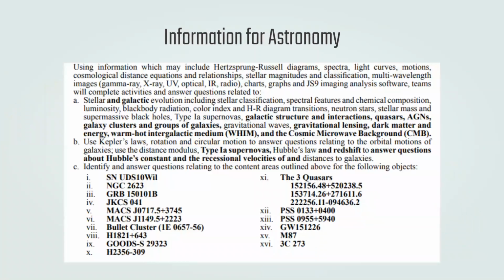Okay, next slide. This is not what you're going to need to know for tryouts, but I did want to include the information you'll need if you want to do astronomy this year. This looks like a lot at first, but I'm going to break it down. At the top, it says you need to use information with the following: an HR diagram, stellar classification, or imaging and analysis software to answer questions. That means you need to know how to read an HR diagram and these imaging analysis software.